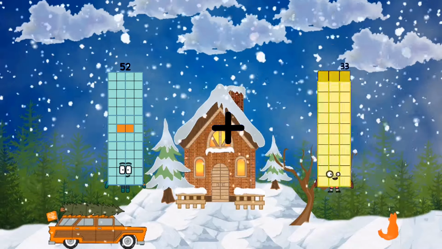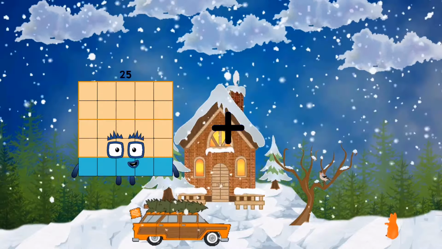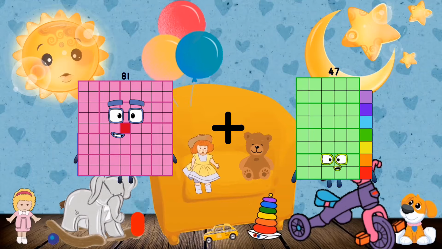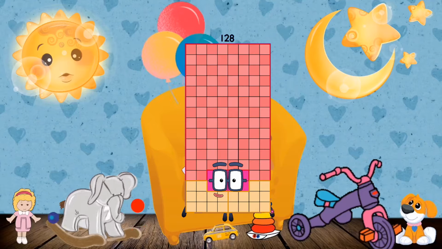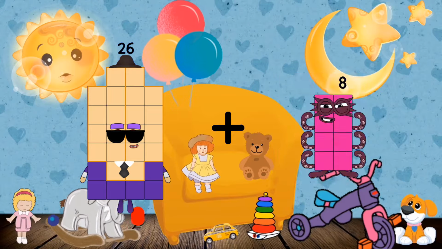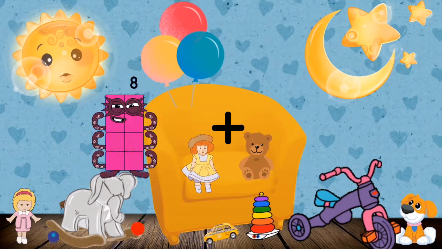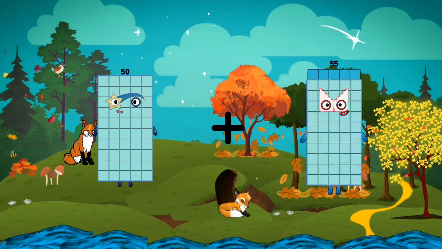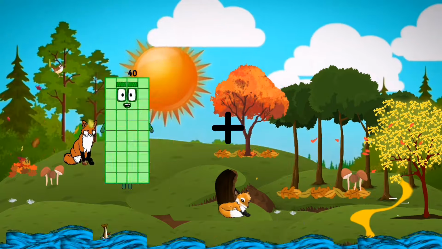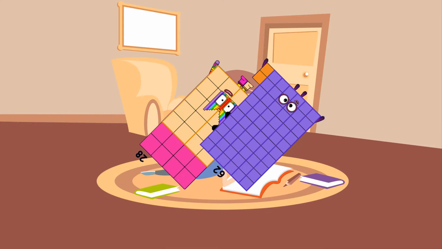52 plus 79 equals 131. 81 plus 47 equals 128. 26 plus 2 equals 28. 50 plus 35 equals 85. 28 plus 62 equals 90.